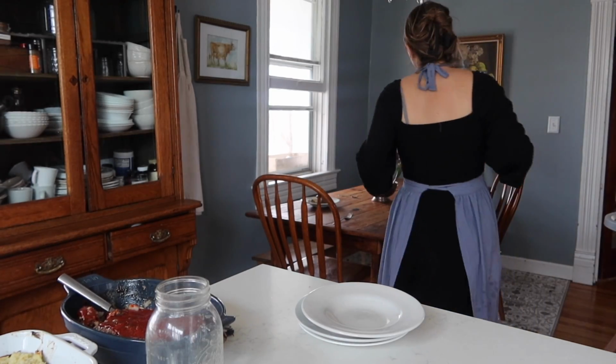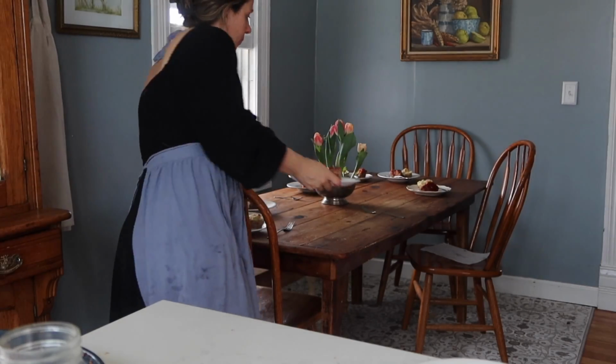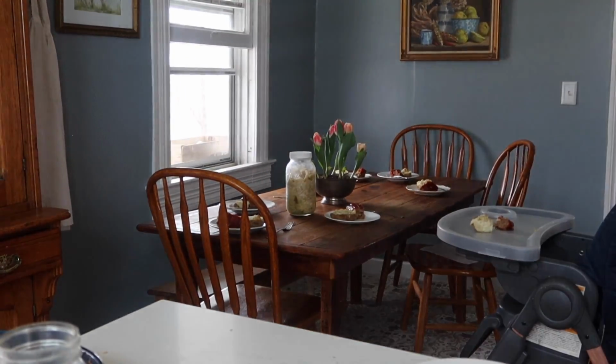It did not, but that only meant that on this random day, we got to have decadent dessert with our meatloaf for lunch. So be sure to watch the blog for that recipe coming soon.